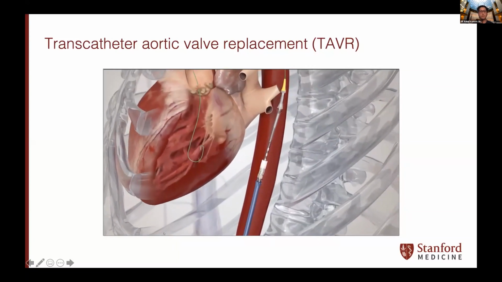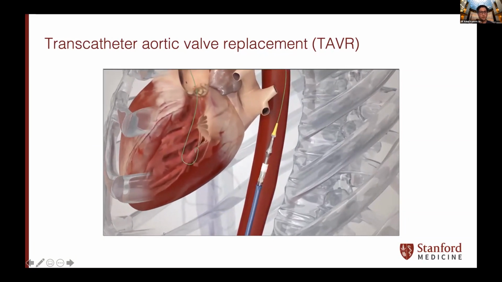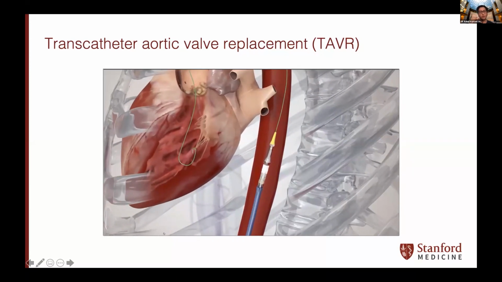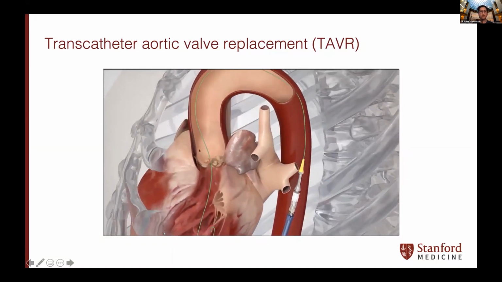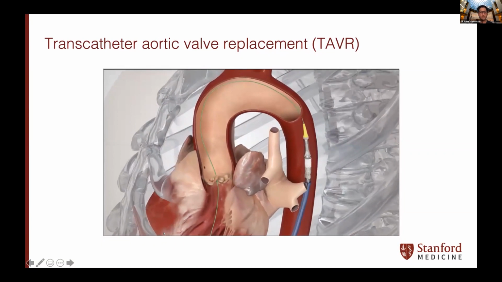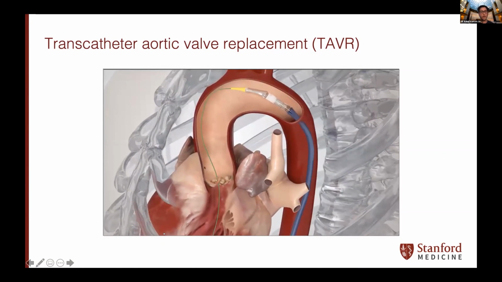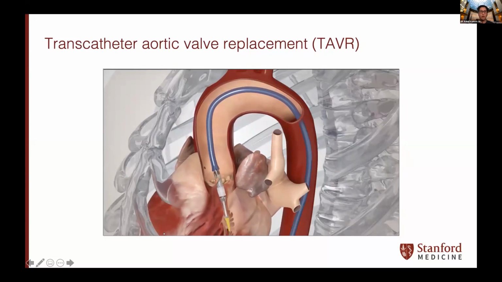There are different types of these valves available on the market. The valve being depicted in this animation is the valve that I use in over 90% of my cases. These valves are crimped down onto a balloon, and that allows us to put it through a very small incision in the artery in the leg more than 95% of the time. So this is truly a remarkable shift from traditional open heart surgery. We manipulate this device over a wire. We do this under X-ray in the cath lab, and we carefully go around the aorta, which is the main artery that leads from the heart, and we very carefully position this valve gently through the diseased valve. So we're not taking away your current valve, but simply placing a new valve within it.